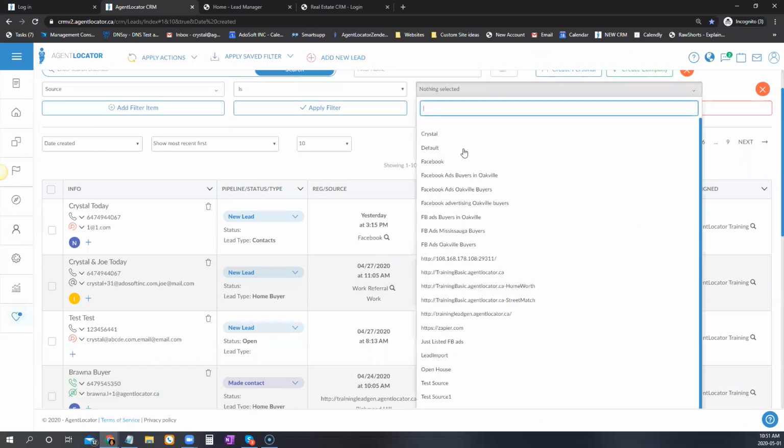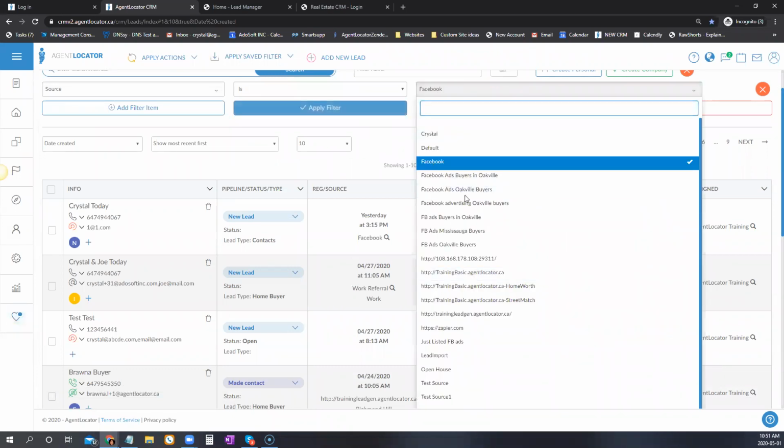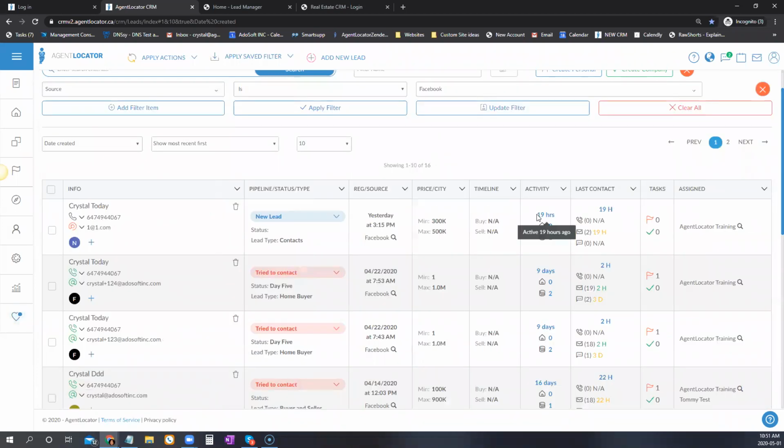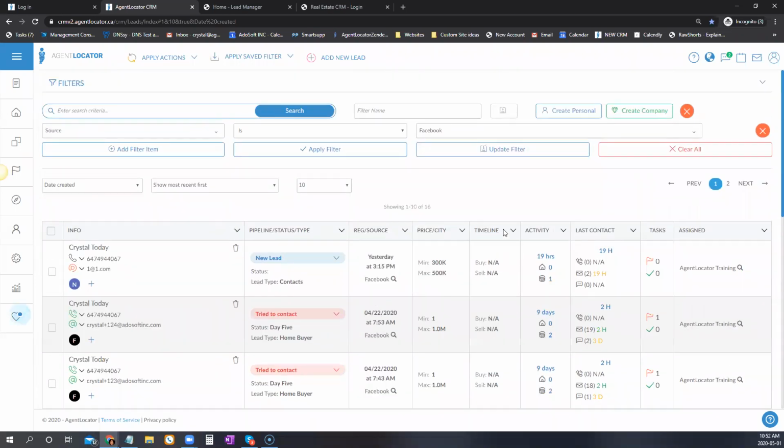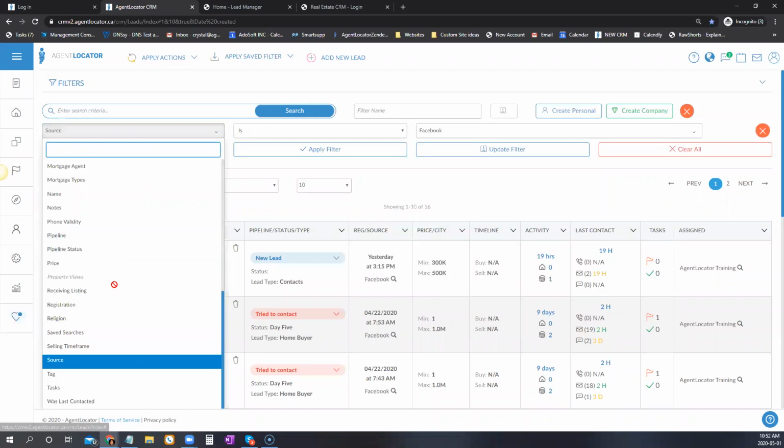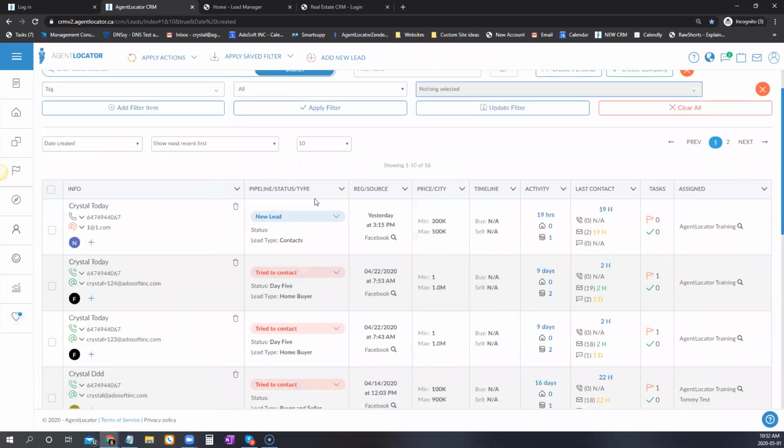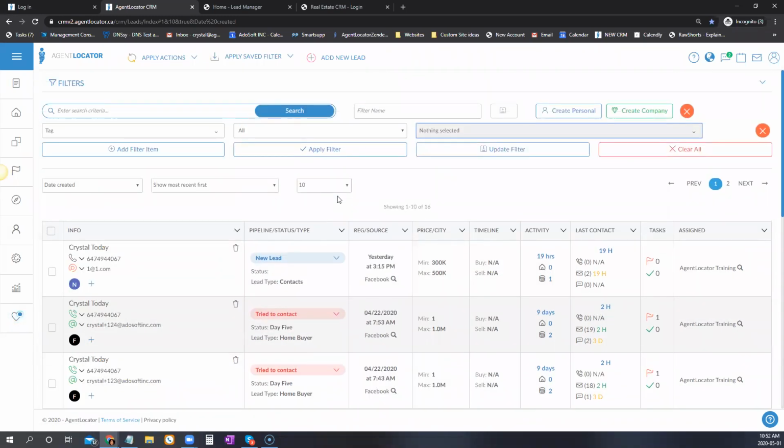So if we wanted to pull up all our leads based on a specific source, we can do that. It's useful to evaluate if you're running various Facebook campaigns or things like that. You can pull up all the leads to see how that's working out for you, get your total numbers. You do have tags as well. So the tag, you have this middle right here.